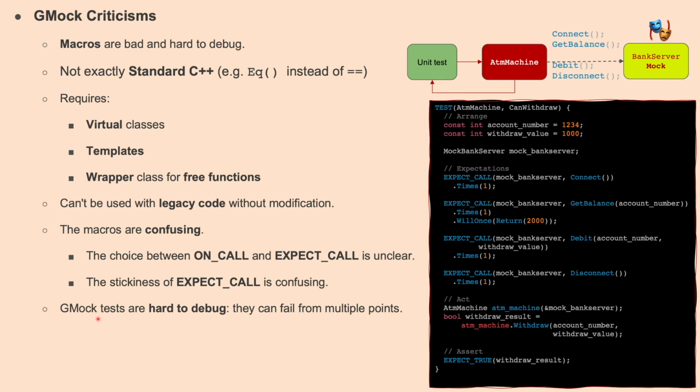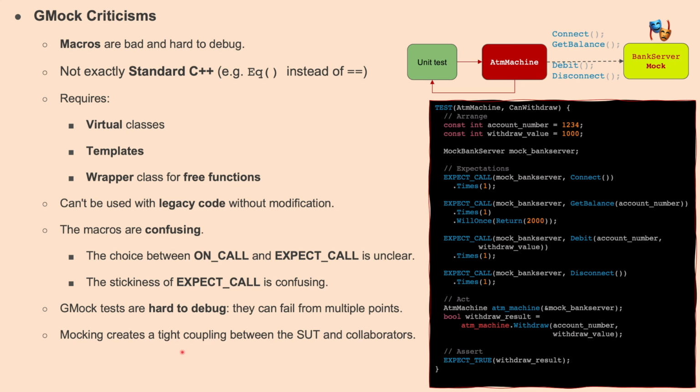The other criticism is that GMock tests are very hard to debug and they can fail at multiple points. For example, if you look at this test, it can fail at any of these expect calls or when you are doing the assert for the result of this call. And as we know, there's a general guideline that says to test one thing or very few things in each test. And if a test can break at multiple points, it's really hard to maintain and manage that test. Compare this test to the alternative when you're not using mocking and you're using a fake instead, which doesn't have these expect calls and can fail at only one single point here.